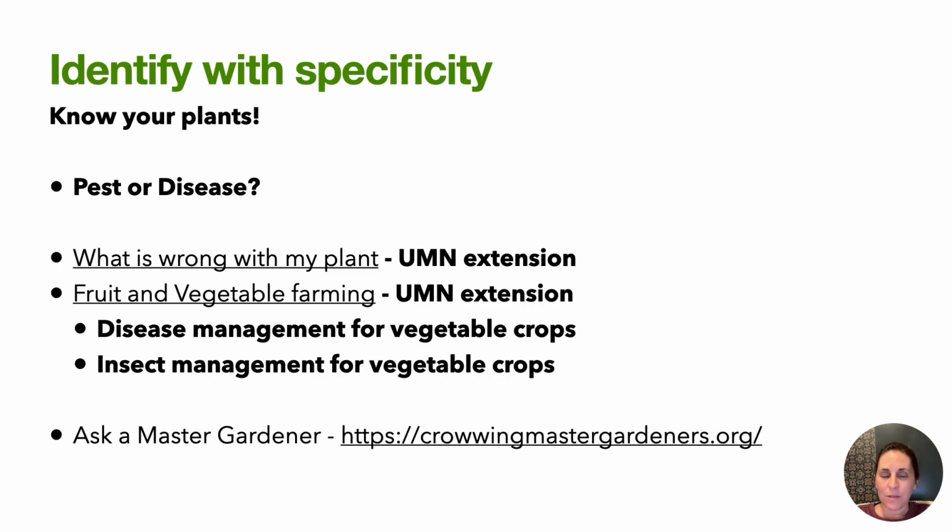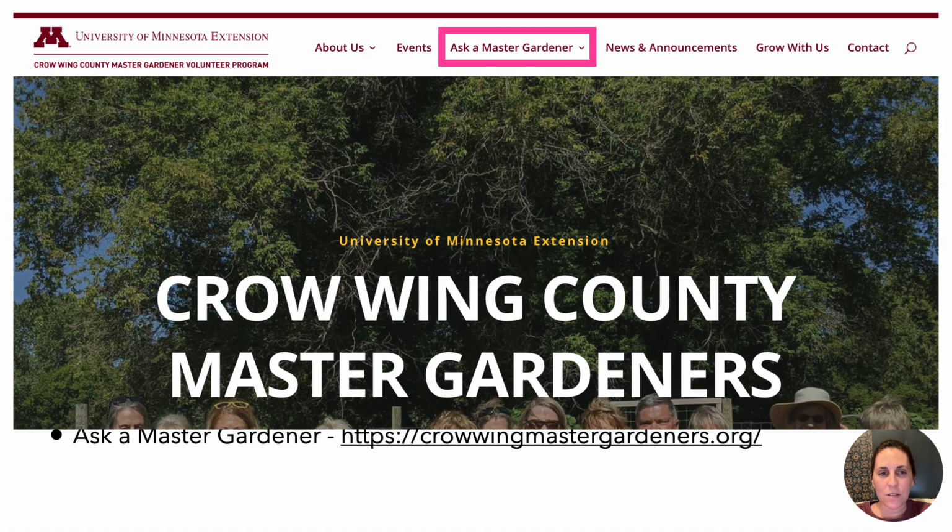And then another opportunity to identify things that might be impacting your plants is to reach out to a master gardener. So across the state of Minnesota, there are many different master gardener organizations. Crow Wing County has a master gardener organization, which I am very proud to be a part of. And that's the Crow Wing County Master Gardeners. So if you're in Crow Wing County and you're dealing with an issue, I encourage you to reach out and ask a master gardener. And to do this, you can go to our website, Crow Wing County Master Gardeners, and click the Ask a Master Gardener drop-down menu, in which you'll have a couple of options as to how to ask a master gardener your garden-related questions.